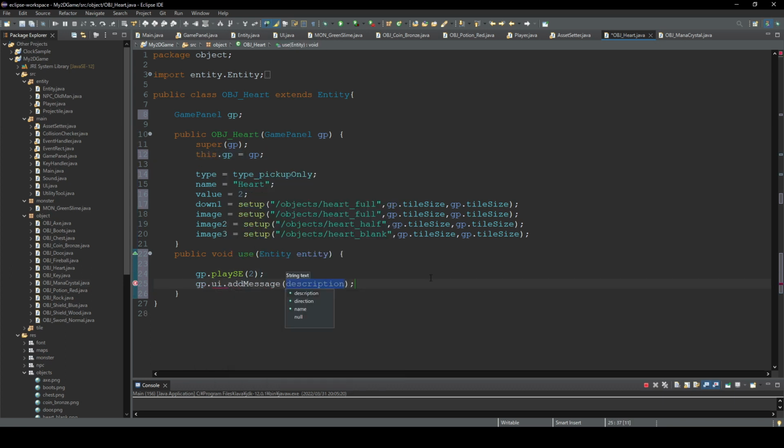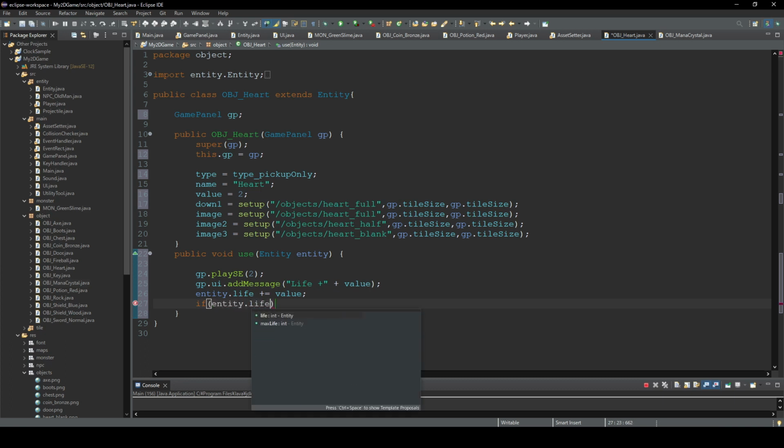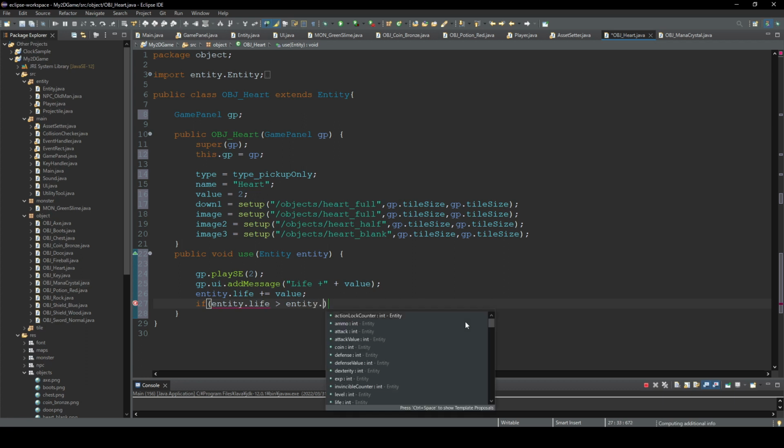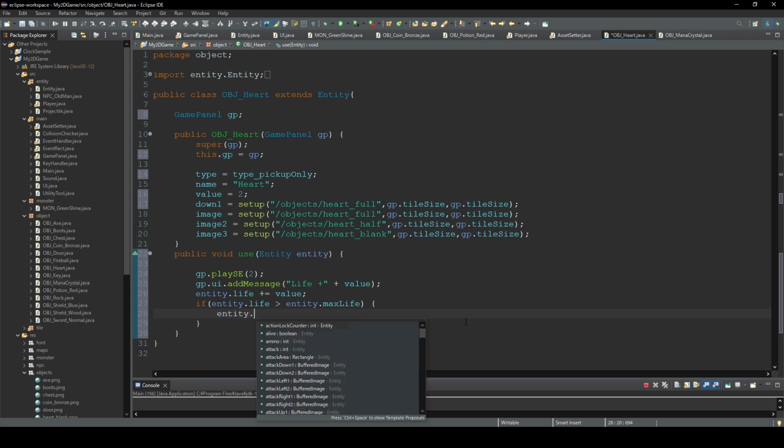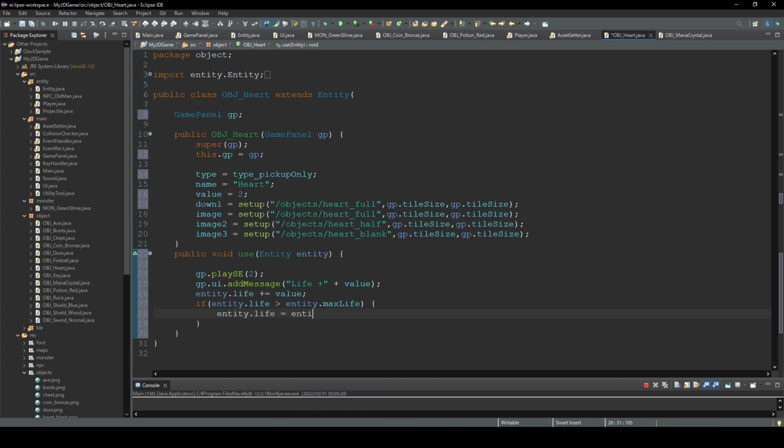Add message life plus value, then entity dot life plus value, if entity dot life is greater than entity dot max life, entity dot life equal entity dot max life.